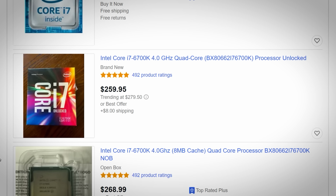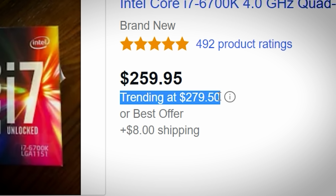But Core i7s and Core i9s more recently seem to be almost immune to depreciation, and there are many reasons why. The most obvious is probably just the name conventions. The Core i7 and Core i9 brands carry a lot of weight, and many circles who aren't necessarily generation dependent seem to just want to buy these up in bulk. Many workloads actually to this day favor Intel systems. That's just how it is. It is still a thing.